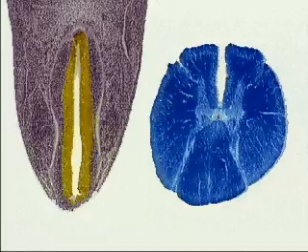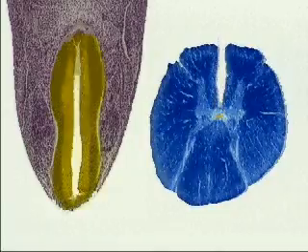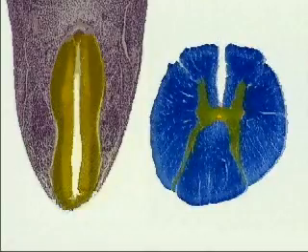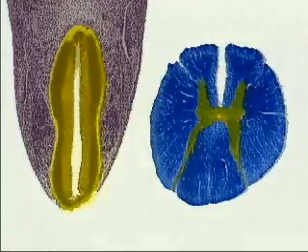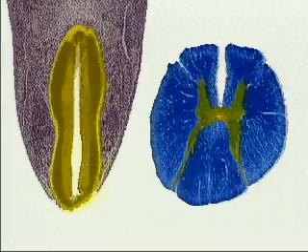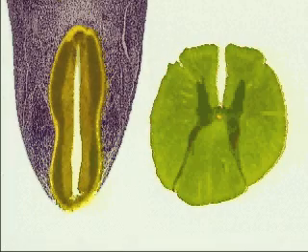The ventricular zone gives rise to ependymal cells which line the central canal of the spinal cord. The intermediate zone, which ultimately forms gray matter, initially comprises primitive nerve cells called neuroblasts. The outer marginal zone consists of their processes, the axons and dendrites, which after myelination form white matter.